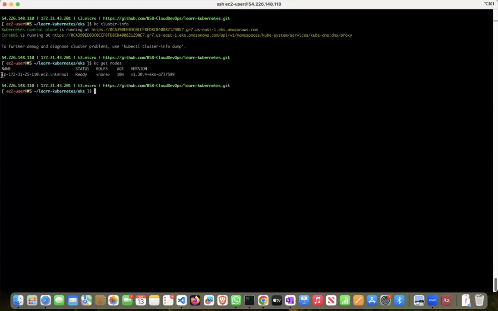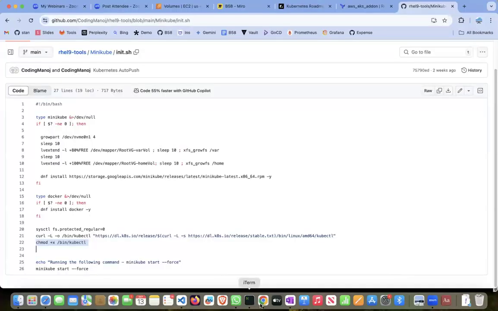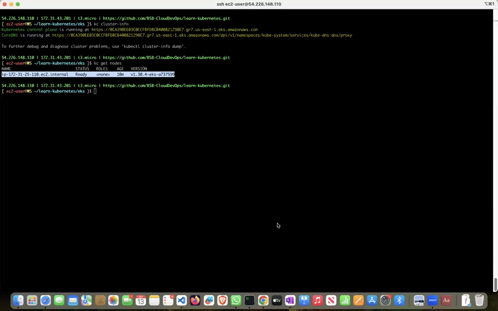You can see this is the worker node, and you don't have any sort of visibility on the top of the Kubernetes master node. This is a very important point. So let's try to deal with this.